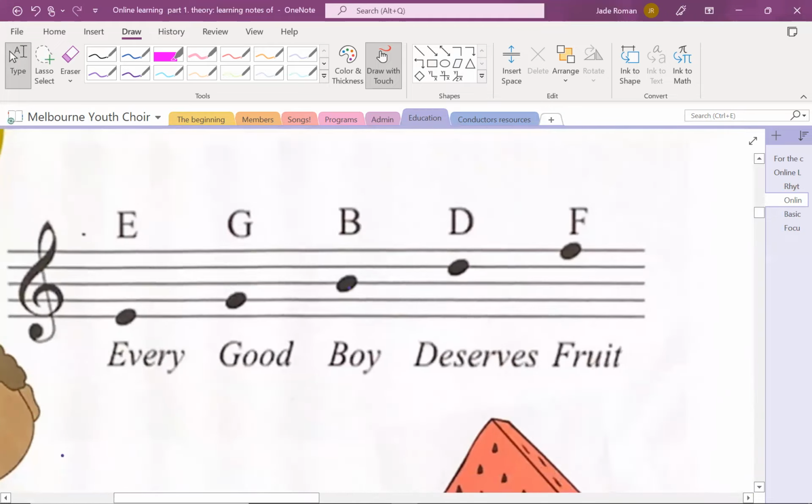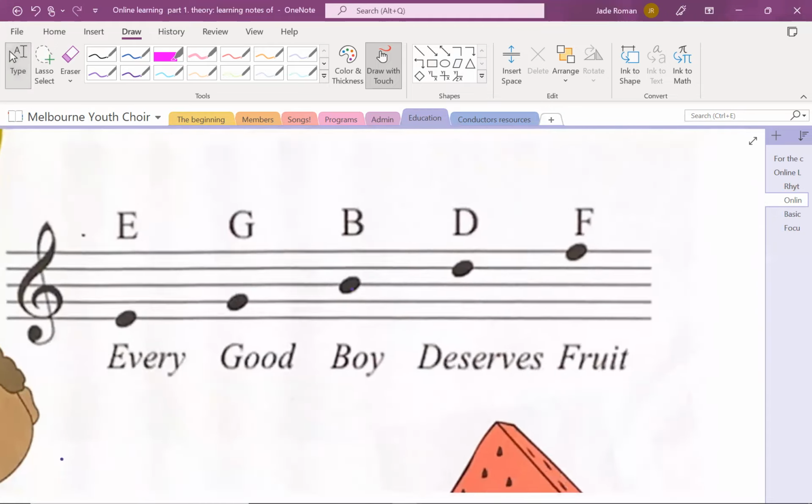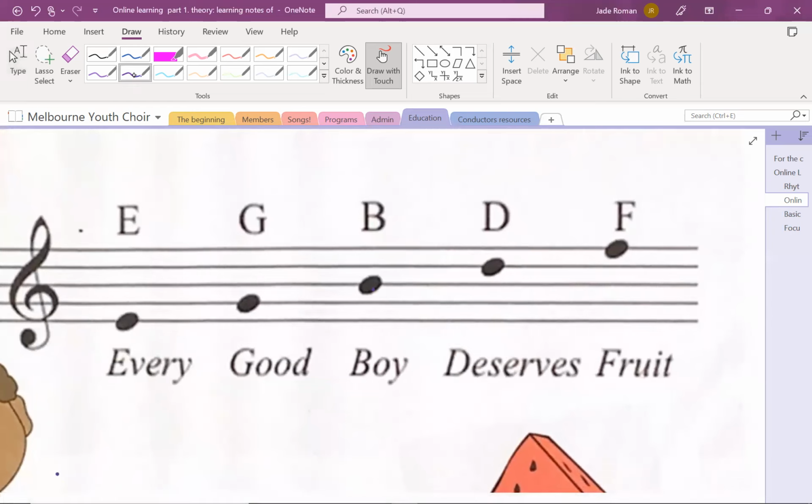Now, so like I said, I'm just going to briefly go over it, just so you can have an idea. Like I said, whether it's on a line or a space is important, and which line or space is important as well. So we have a mnemonic, every good boy deserves fruit, to help us see which note, and this is only for the lines though.